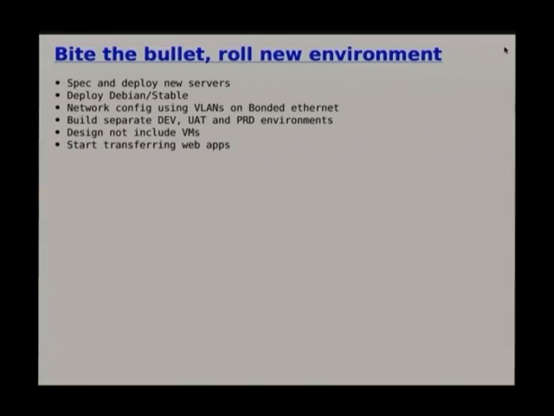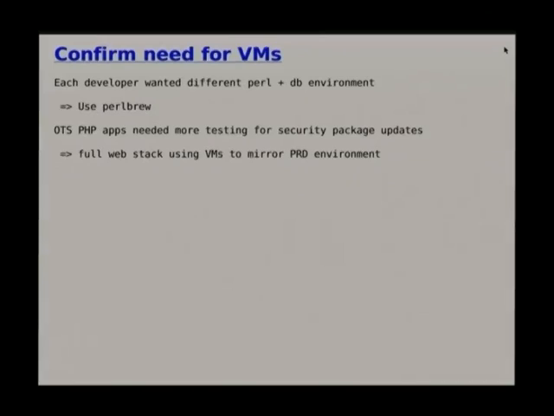We want to do specific dev, UAT, sorry, UAT is user acceptance testing. So we have a dev where we work, we have a testing layer where our other staff go out and talk to all of the people on campus, and then we have a production environment. So we have these 3 environments, nice and well staged. We've got a lot of tooling and a lot of workflow based around this model. We didn't want to do VMs at all because we were hurting so badly on VMware. So we deploy new servers and we start transferring apps across.